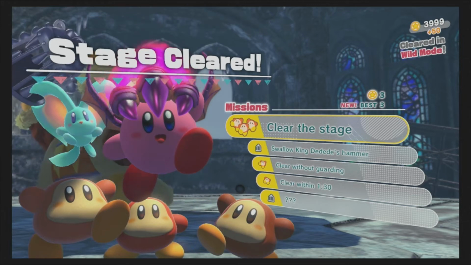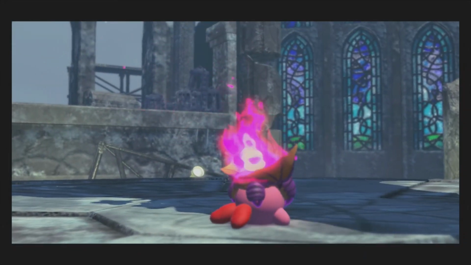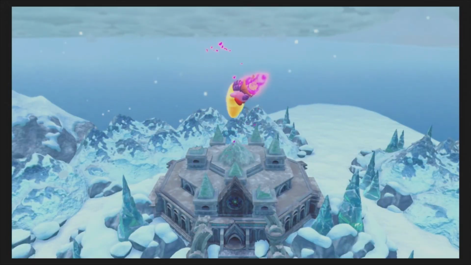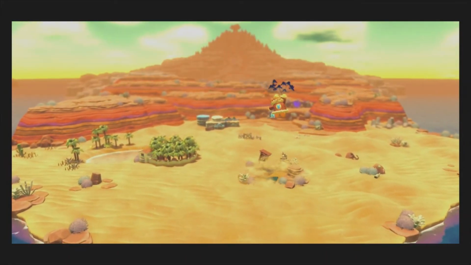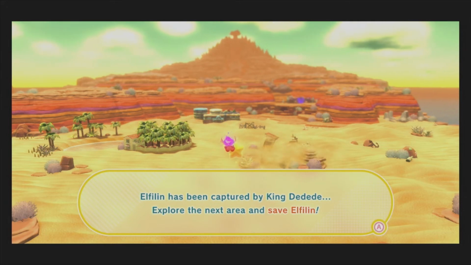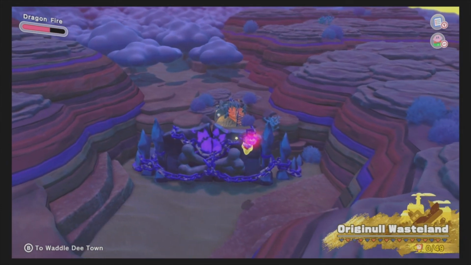Uh-oh. Kirby? Kirby, buddy. Hey, pay attention. What are you doing? Hey! Game's over, I beat you. But we're out of continent. A whole different continent? Elfin has been captured by King Dedede. Explore the next area to save Elfin. Oh, that's a bummer. So we've got this. There's at least two more areas.